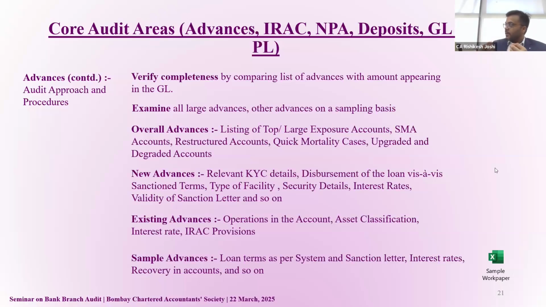So it sounds very simple, that the limit will be the same as per sanction, but the reason why it needs to be seen is because sometimes there are different authorities who are allowed to give a loan up to a particular limit. Some could be done by the managing committee which resides at the head office, but the account is being monitored through the branch. Therefore, you always obtain your sanction letter and verify these basic things.